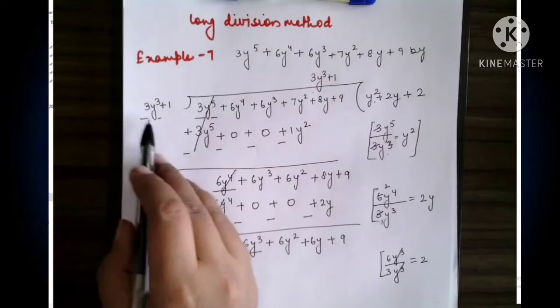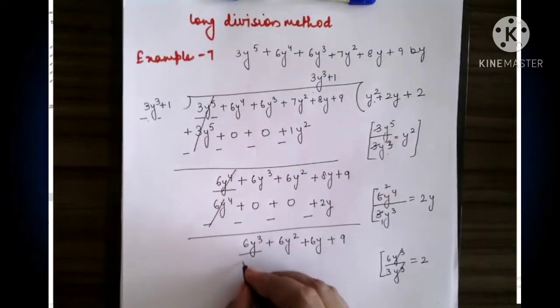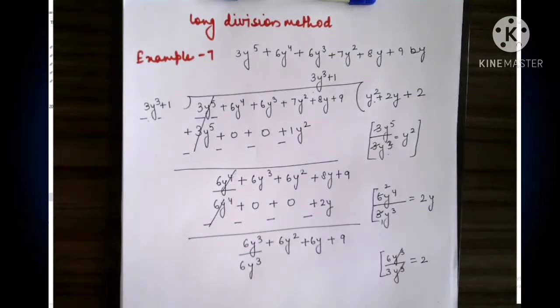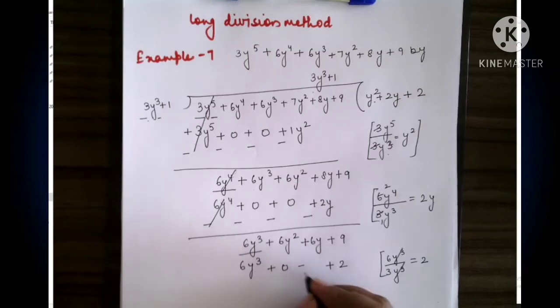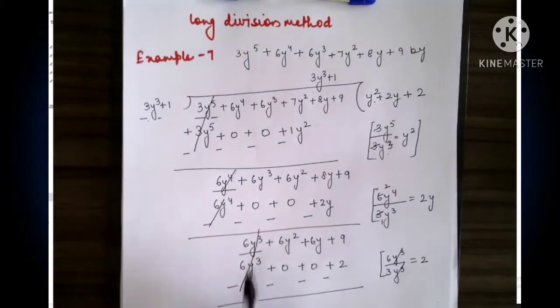Okay. So 3y cube multiplied by 2, that is same, no need to multiply. First term as it is. 1 multiplied by 2, you get it as a 2. So it becomes your number के नीचे ही लिखा plus 2. It is 0 and 0. Fine, now change the sign. First term cancel. 6y cube minus 6y cube cancel. 6y square plus 6y. 9 minus 2 you get it as a 7.